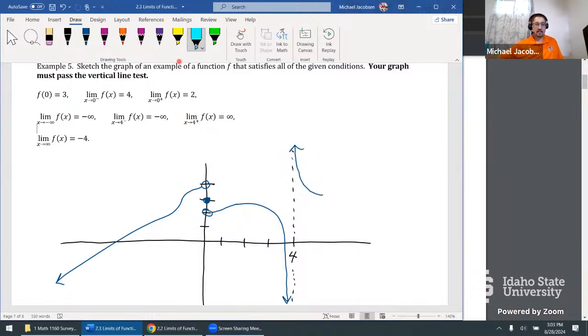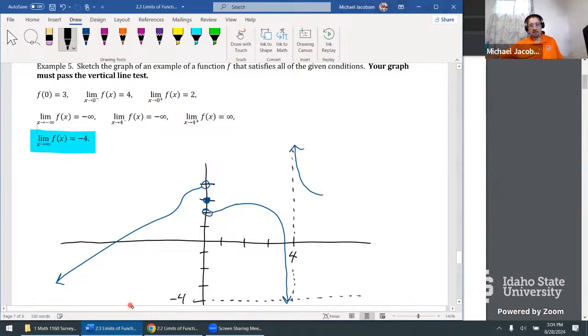Last one on the list is this one. It says as x goes to infinity, we hit a finite number. Now, that means there is an asymptote on this one. This one's going to be a horizontal asymptote. It's at height -4, so let's drop down 1, 2, 3, 4. I'm only going to draw the dashed line going to the right because the limit right here is for x going off to positive infinity. So we're only concerned about that right direction. So if x gets larger and larger, the function values get smaller and smaller until they're at -4.